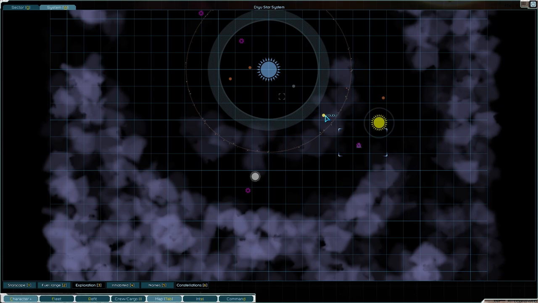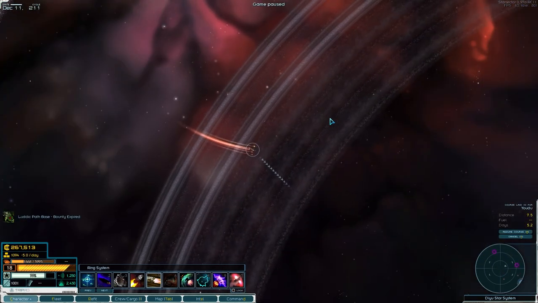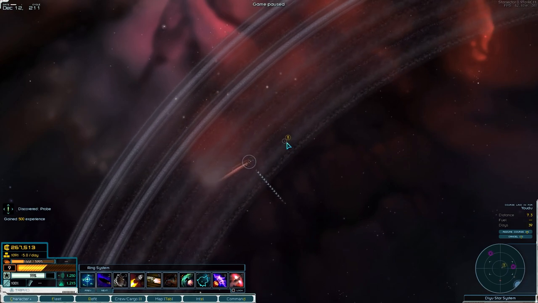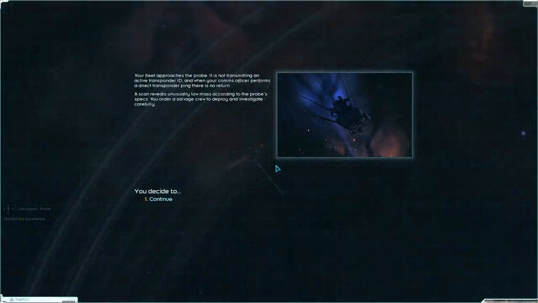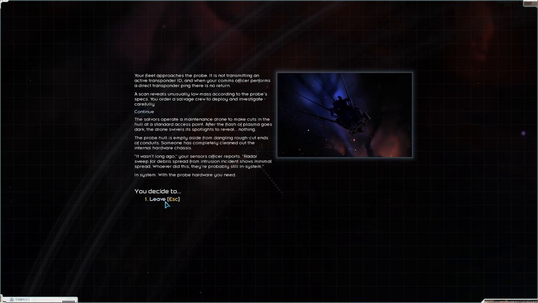White Dwarf. We'll go up this way. Right. This thing? Hey, here we go. Probe. That's what I want. Your fleet approaches the probe. It is not transmitting an active transponder, and when your communications officer performs a direct transponder ping, there is no return. Scan reveals unusually low mass according to the probe specs. Okay, cool. The system with the probe hardware you need.